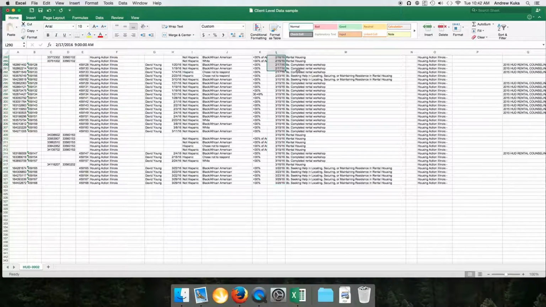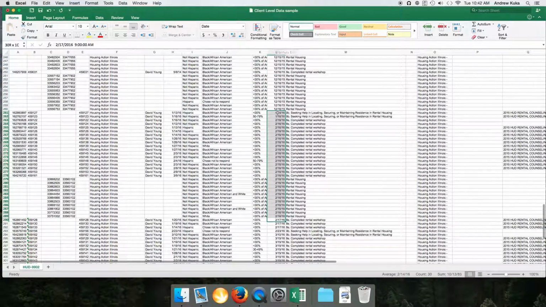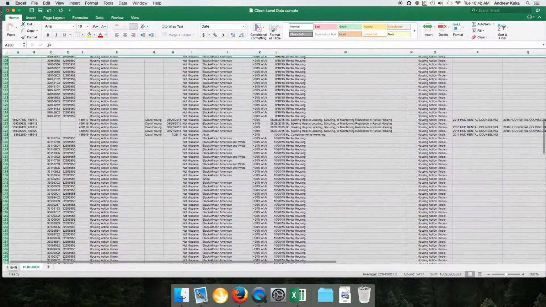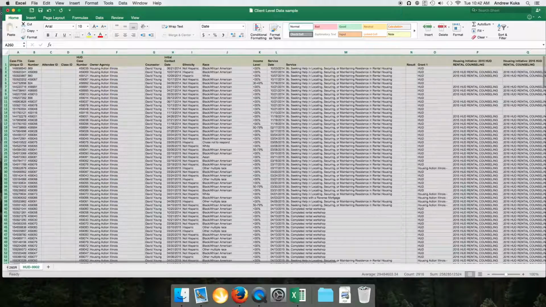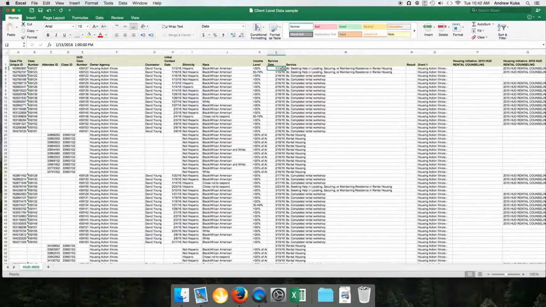And the only data that we're interested in seeing right now is the data from this past quarter, quarter 2. So what we want to do is delete all the other data. We're not going to save this file, but we just want to get a more accurate view of the most recent data. So I'm going to highlight all the data that's not in this past quarter, delete it. And now we're left with just the cases from this past quarter.